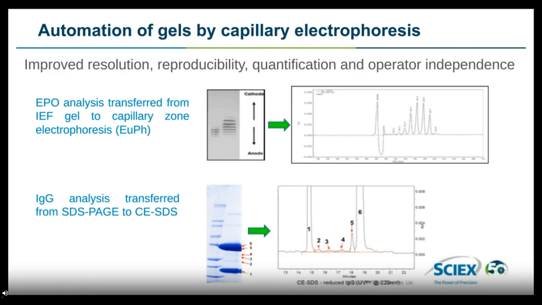And on this slide, we show the application to two biotherapeutic compounds. One is EPO, erythropoietin, and this is highly glycosylated. But again, you can see in the top example the separation of the EPO, and it's actually a method used throughout the biopharmaceutical industry to profile size variants of EPO. And you can see the comparison of that with a slab gel electrophoresis plate next to it. One of the benefits of doing this type of separation based on size at CE is that it is very easily automated, highly reproducible, and gives you more accurate peak areas than slab gel electrophoresis.